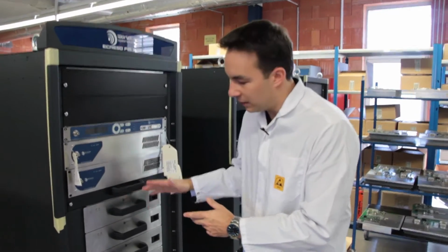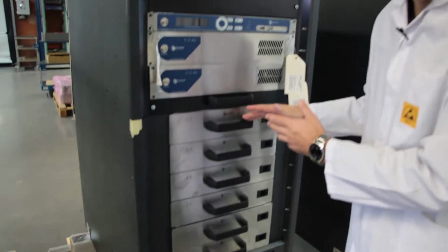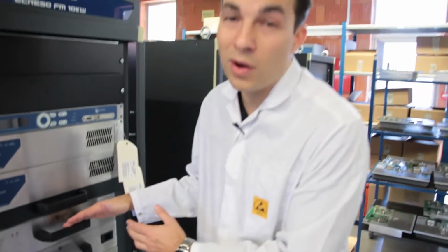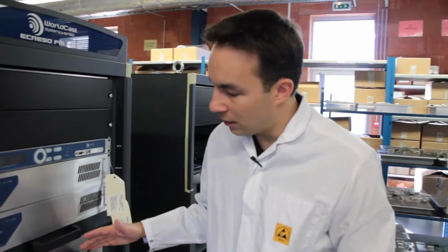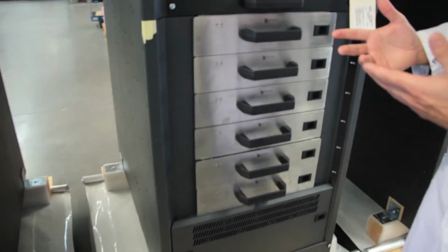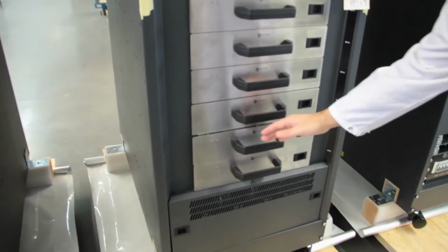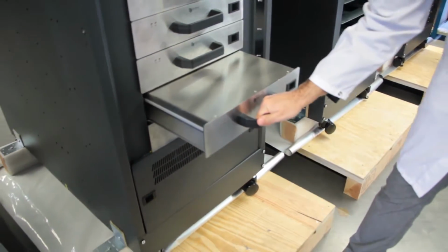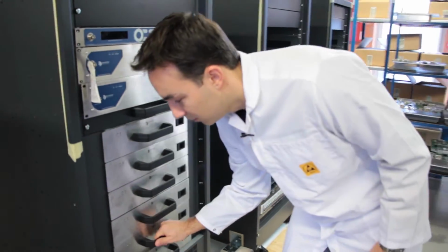So here we have in this part 6 power amplifiers. Each of them can provide 2.1 kilowatt. They are very powerful. In total it's more than 12 kilowatts of power. So they are also very redundant. The modules are high efficiency and also hot swappable, so you can remove them and insert them easily.